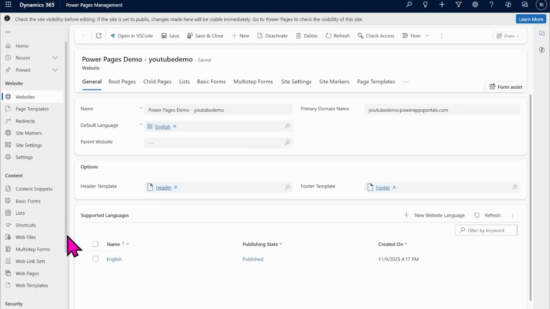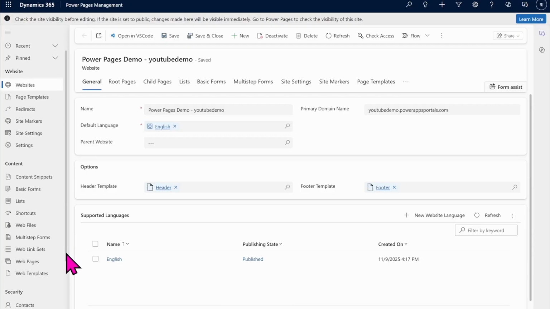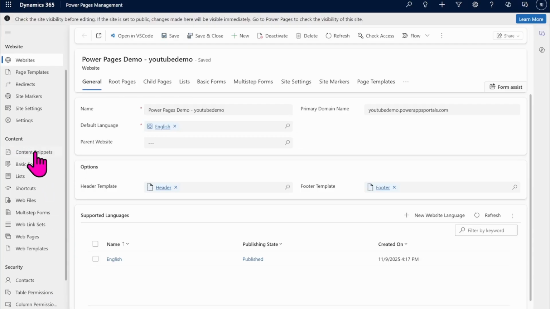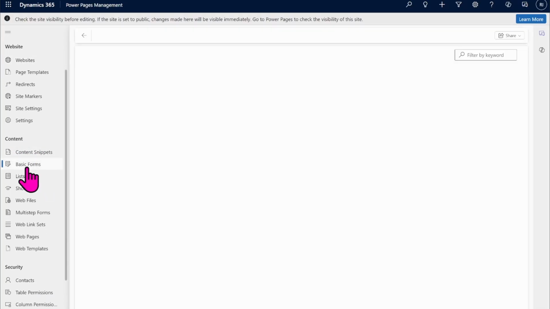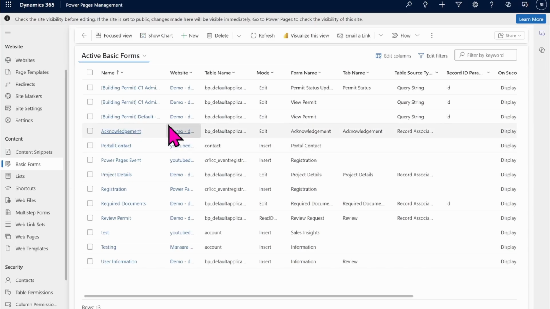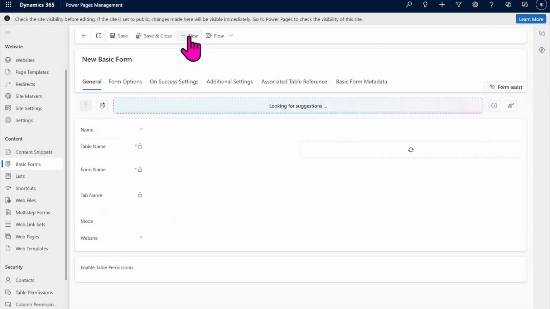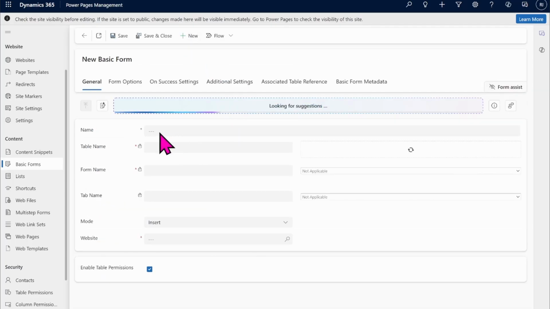We do not need any of this. At the left side of our screen, under content, we are going to see basic forms. Just go directly to basic forms and click on the new button.